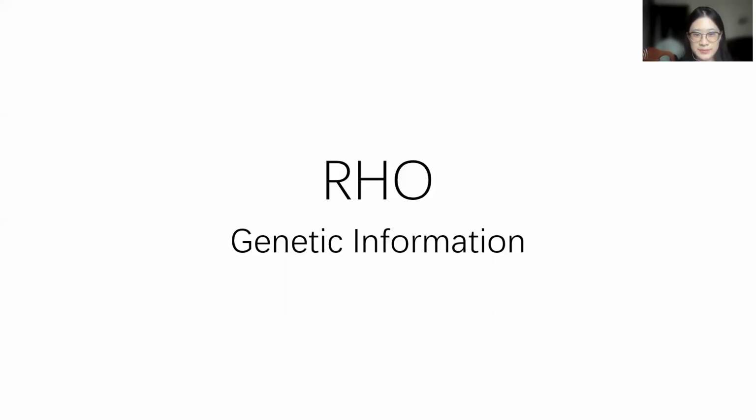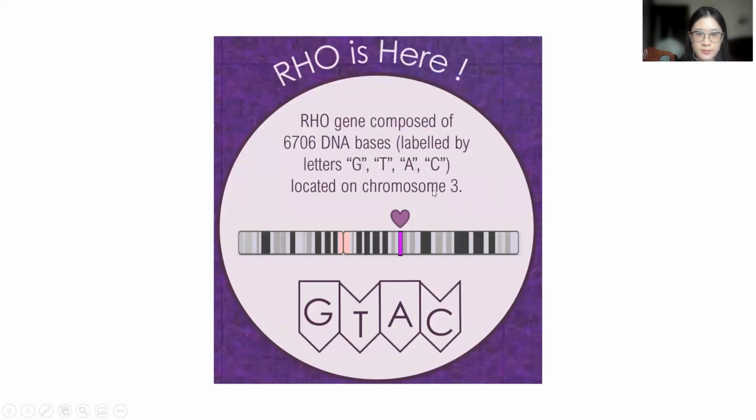Hi, I'm going to explain RHO gene location and its mutation in this video. Although every cell in human bodies has the RHO gene, it's turned on mostly in rod cells in the retina of eyes to produce rhodopsin protein. I'll give you more information about rod cells and retina in the function part on page 2. But for here, RHO locates on the longer arm of chromosome 3, band 2, subband 2, and subband 1, as I labeled here in purple.